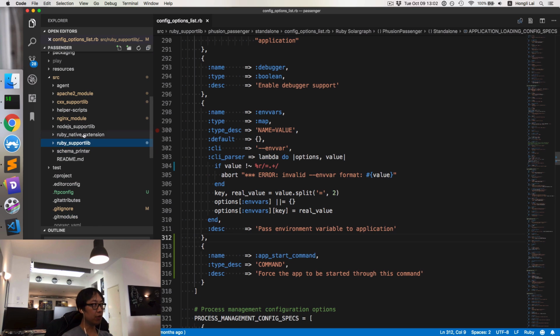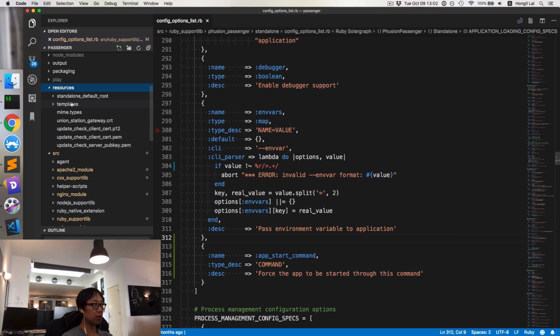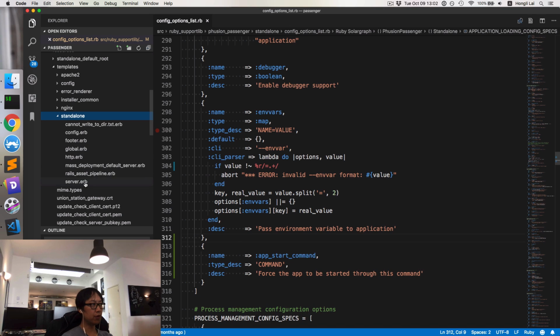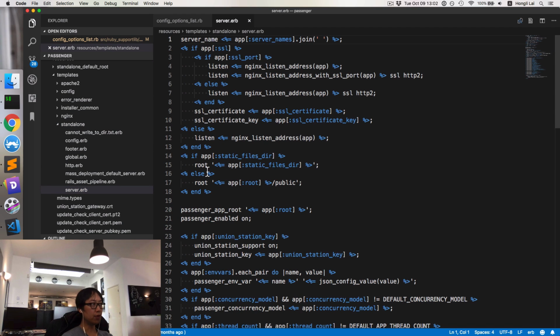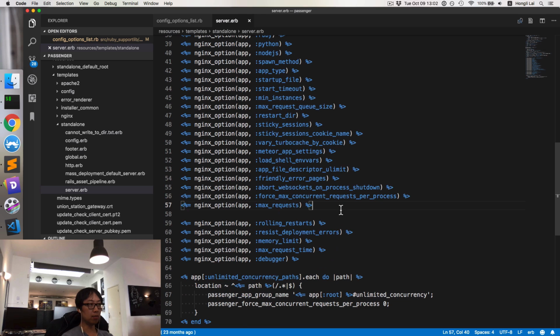So we need to modify the configuration template, which is in resources, templates, config, standalone, server.erb. So server.erb is the template that generates a single server block in the Nginx configuration file. Let's see.